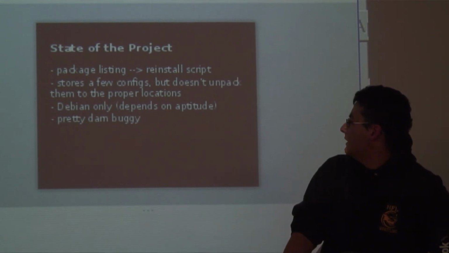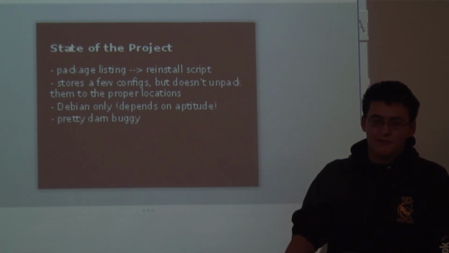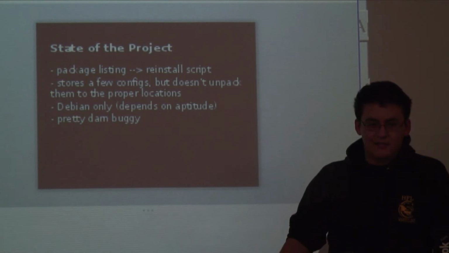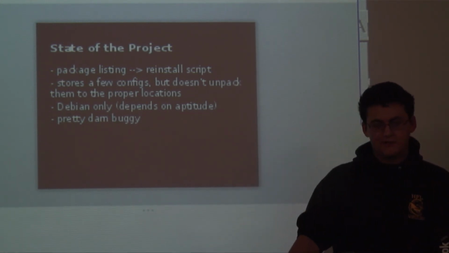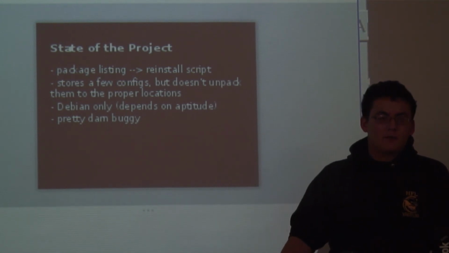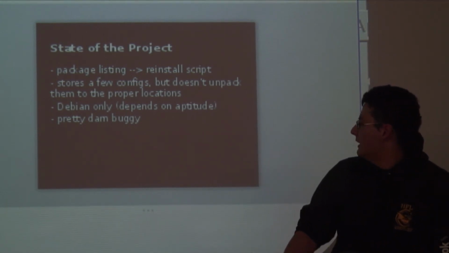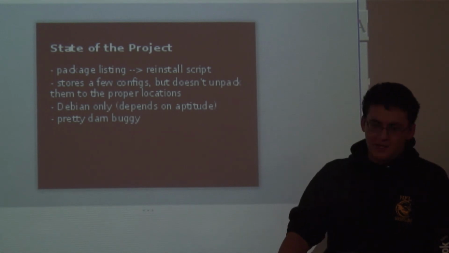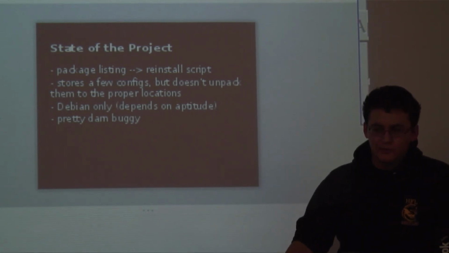So current state is it has its package listing, but instead of making a manifest file, it just kind of makes a shell script. So you have a shell script and a bunch of configuration files, which is interesting. It works on Debian properly, and I almost have it working properly with Arch Linux.